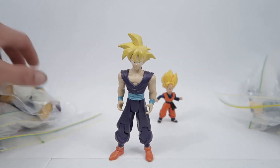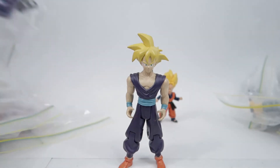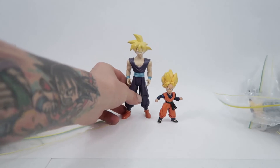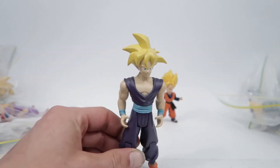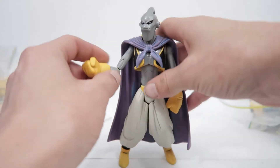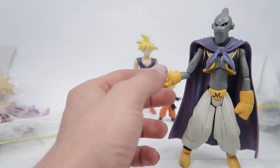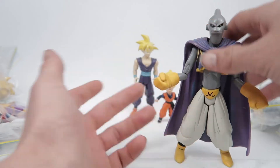Here we have a bootleg Goten. I never got the original. I did cut the cape off as well because I liked that look when I was 13 or however old I was in 2001, 2002 when that came out. The only other bootlegs I have are that one and the King Kai from Part 1 or 2. I've gone through so many of these figures, unbagged and re-bagged so many of them — it's been a bit ridiculous.